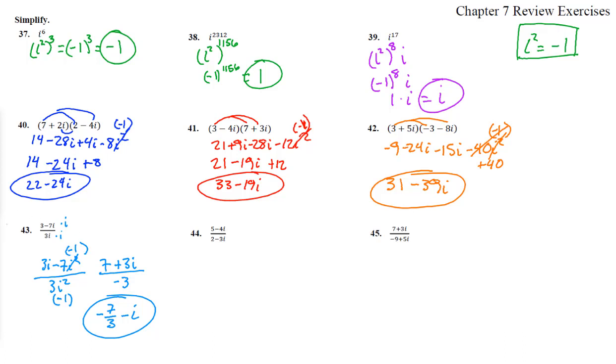Number 44. We have to multiply by something that will get rid of i on the bottom. We're going to use the power of the conjugate. So 2 plus 3i is what we're going to times by on top and bottom. Our goal is to get the i's off the bottom.